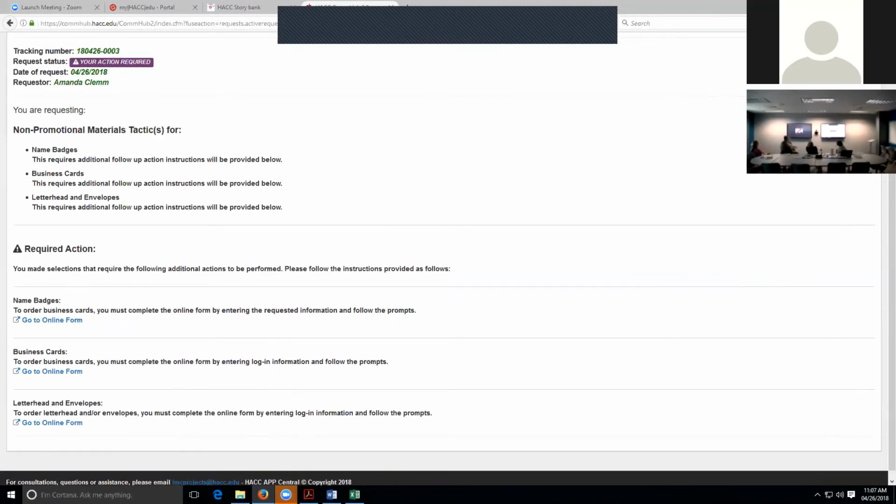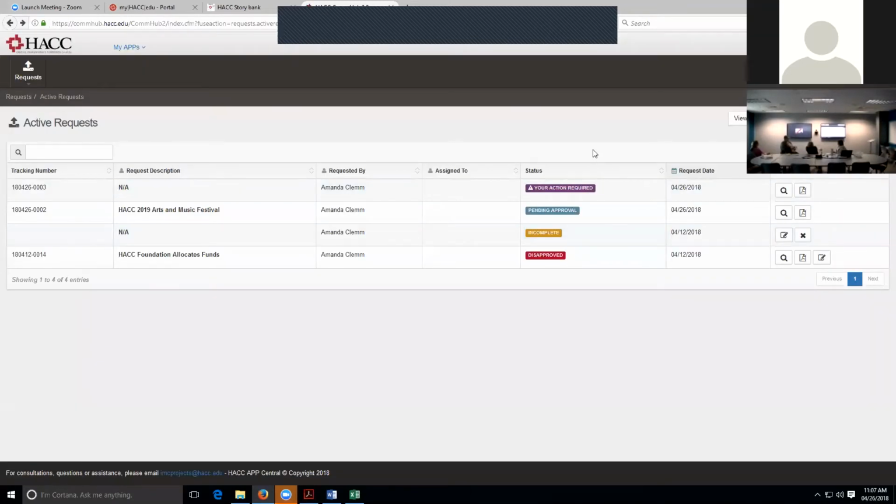Can I edit a request that has been disapproved by my supervisor? You can. So let's say, for instance, you submit a request, your supervisor takes a look at it, and for some reason they disapprove it. You will not get an automatic notification from the Communications Hub that your request has been disapproved. However, your supervisor can easily let you know that something might be missing and they need you to go back in and rework your request. Maybe some pertinent details have been left out. Maybe they want you to include additional tactics. So it is very easy to go in.